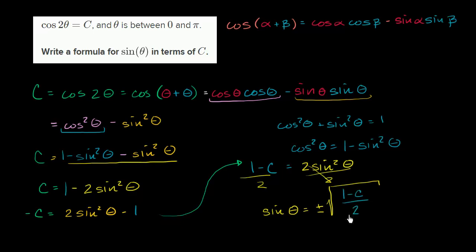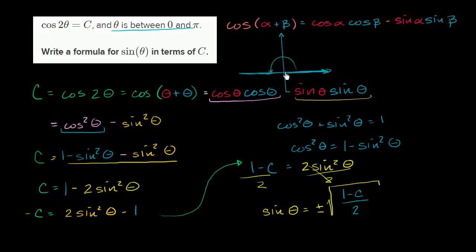So that leads to a question. Is it both? Is it the plus and minus square root, or is it just one of those? And I encourage you to pause the video again in case you haven't already figured it out, and look at the information here and think about whether they give us the information of whether we should be looking at the positive or negative sign. Well, they tell us that theta is between 0 and pi. So if I were to draw a unit circle here, between 0 and pi radians. So at this angle right over here is 0 radians, and pi is going all the way over here.